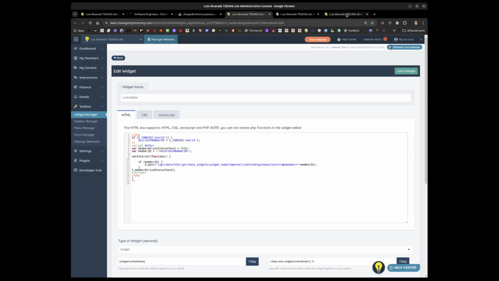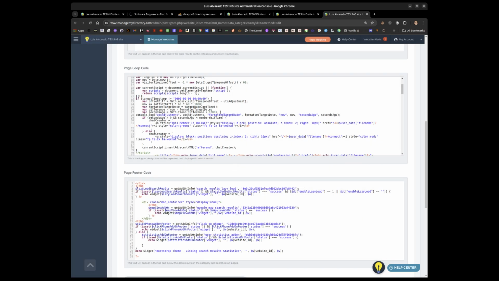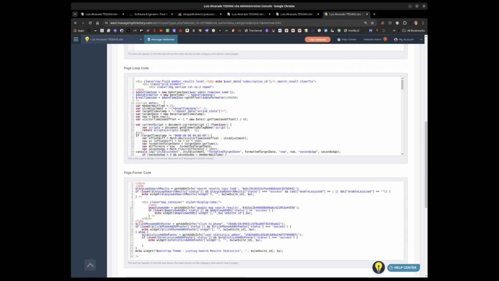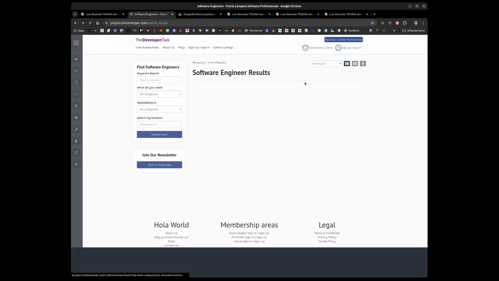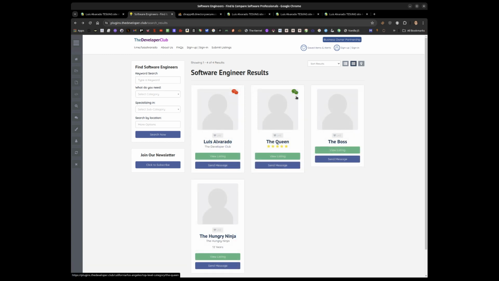So there's another variable that you control to which you would say this member is offline now. So here is that member wait time. So you're gonna wait 15 seconds for a reply from the member. Is the member online? And if it takes longer than 15 seconds, I mean, this can be changed, obviously. You would put it like, I don't know, 5 minutes or something. But if it's longer than 50 seconds for the purpose of this video, then it would show in red. Instead of green, it shows in red. So now we're supposed to see the queen in green and me in red. Okay?